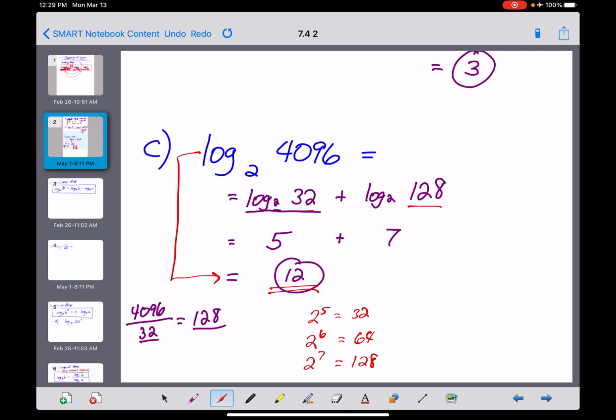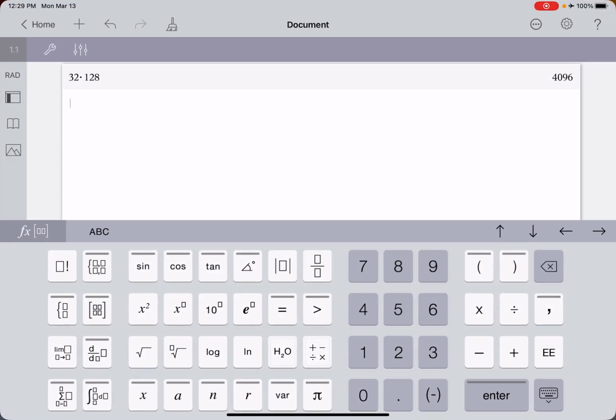And I could check that now by saying, okay, 2 to the 12th power should equal 4096. Let's try that, guys. 2 raised to the 12th power, sure enough, is 4096. Now, I do have to be honest with you guys. The fact that your calculators nowadays are a lot more advanced than they used to be even 10 years ago kind of makes this a little bit of a moot point.